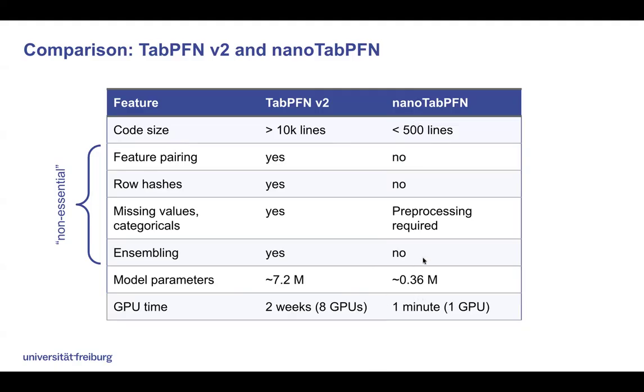And we also decided that we wanted to have an experiment with pre-training. And so we did one where we trained a much smaller version. So not only did we reduce the size of the code, but we also made the model smaller that we instantiated for our experiment. And this reduced the size by a factor of 20. And when we look at the pre-training time, this reduced the pre-training time from over 2 weeks on 8 GPUs to 1 minute on 1 GPU. But you need to keep in mind, this is on very small data only. So if you train on very small data that fast, then you evaluate on full TabArena with 1,000 data points and 100 features, this will not look competitive at all.